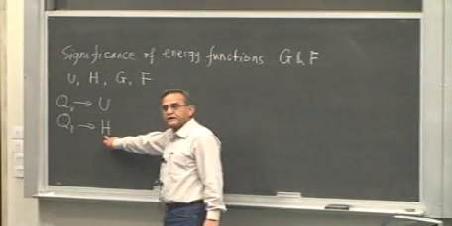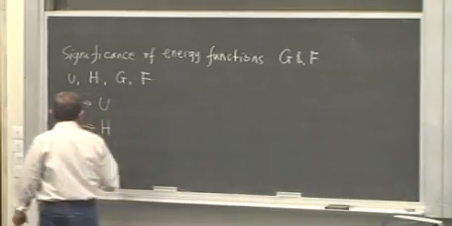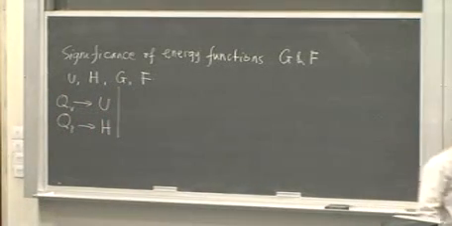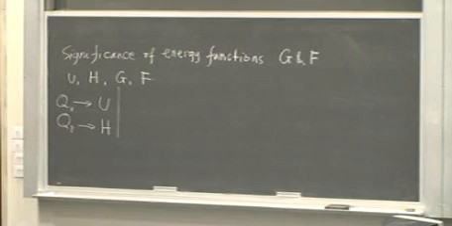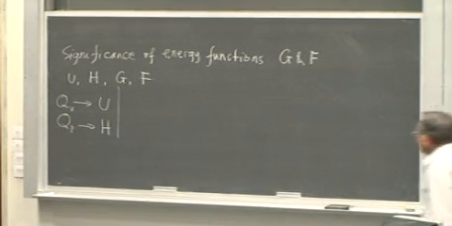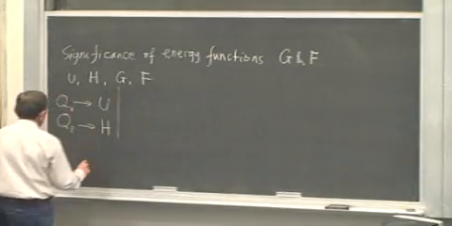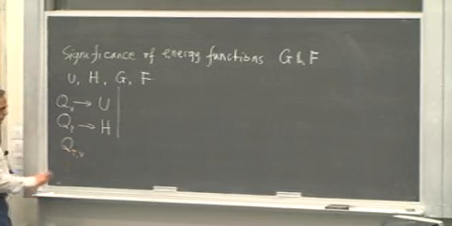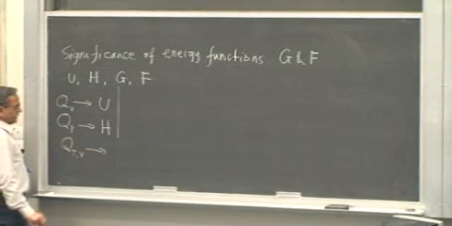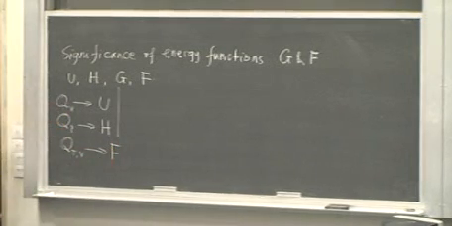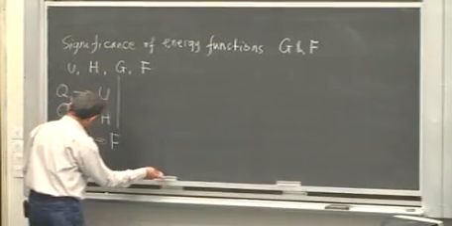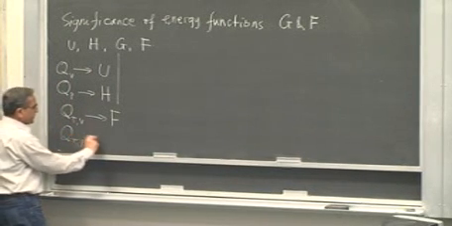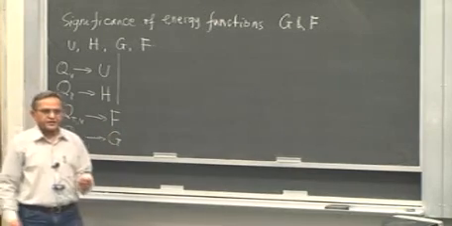Rp is a more relevant energy function. And now Gibbs free energy and Helmholtz free energy. They involve a few more variables, and we can say the following: if the energy is supplied to it under the condition of constant temperature and volume, then that goes into increasing the Helmholtz free energy. Or if the energy is supplied to it under the condition of constant temperature and pressure, then that goes into increasing the Gibbs free energy.